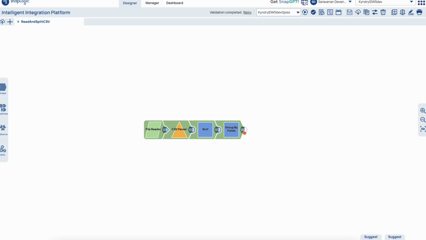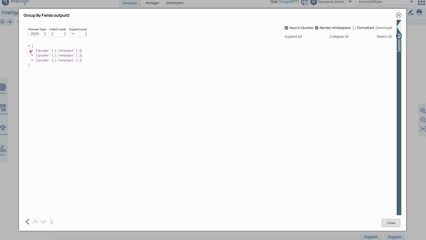You can say it's already multiple documents. If you really look, it's an array of documents and I have three objects. Yes, it is multiple documents, but I really want to pass these as individual documents for processing. This is one document, this is one document, this is one document. So there are three documents here, which means they need to go as individual documents. Every document will go as an input document to the downstream pipeline.